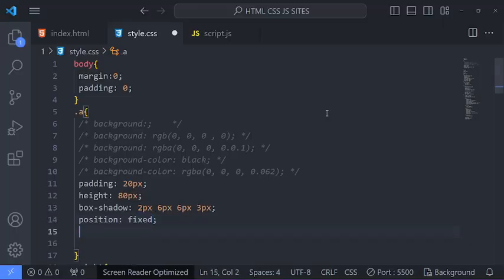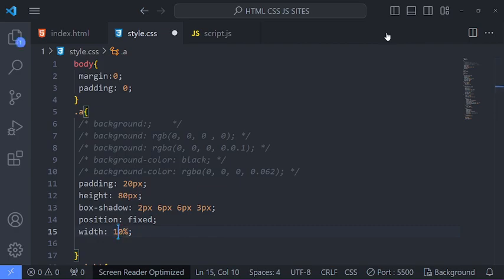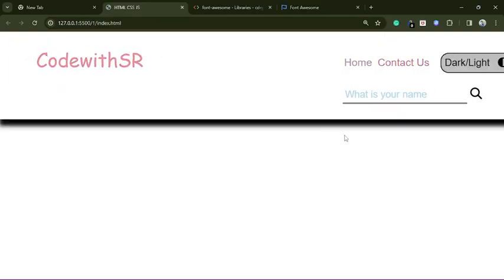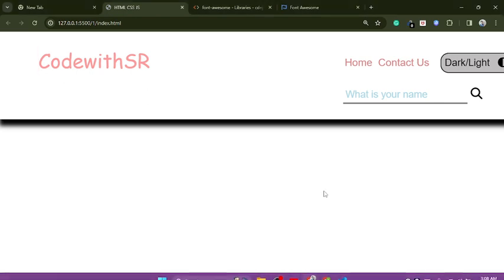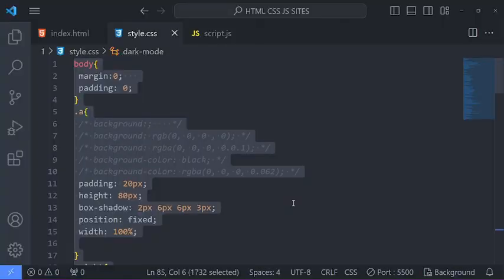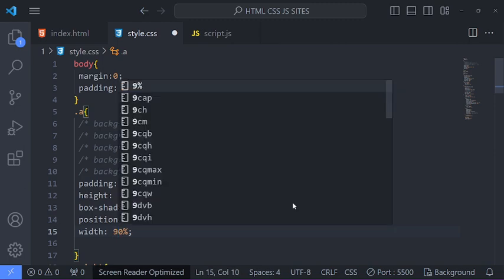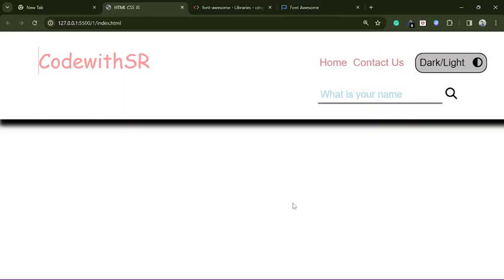You have to make the width 90%. If you like, you can say 100% too. Wait, a little bit more, like you can say 95. Save it like this.